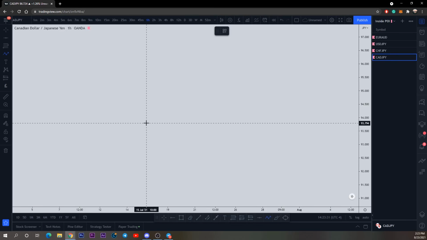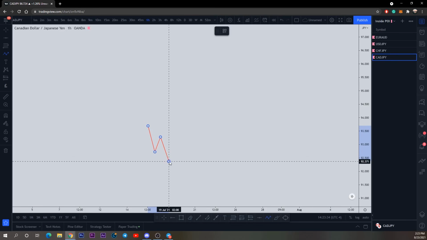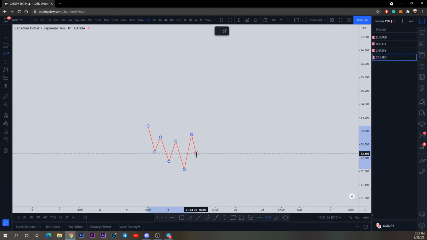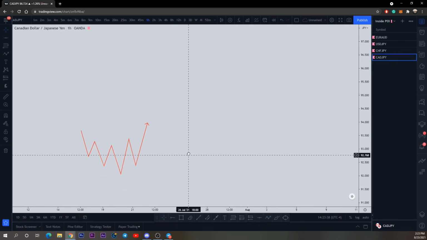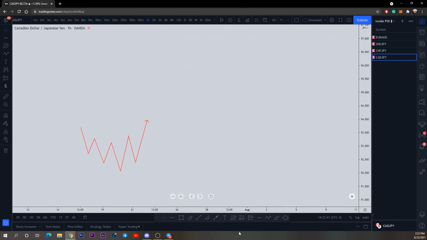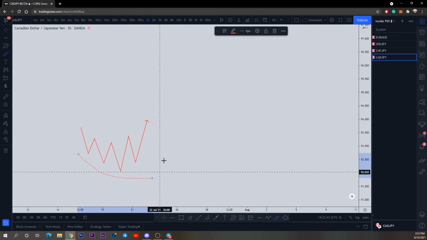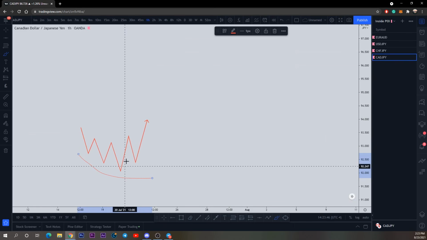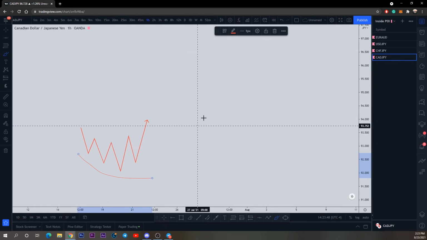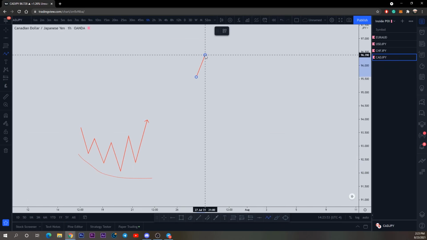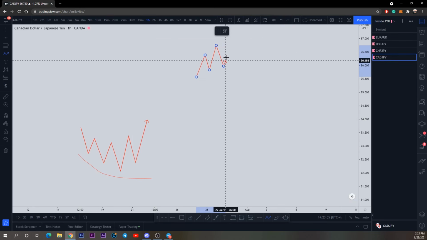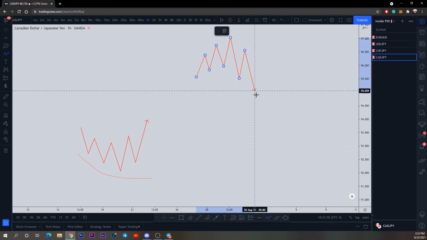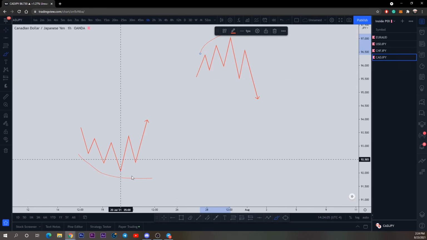You have your accumulation of orders, and all this represents is that the banks and institutions are buying the market here. When you have accumulation of orders, banks are positioning their orders to buy the market. This is an area of demand. When you have supply, which could be up here, this is an area where the institutions are distributing their orders. They are selling the market here, and buying the market here.